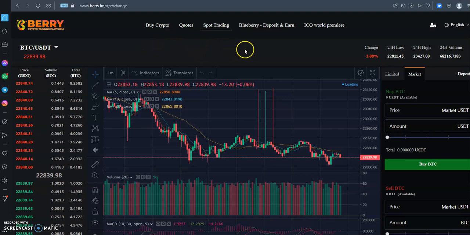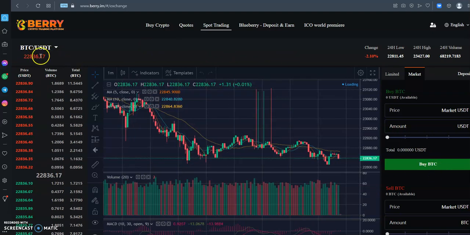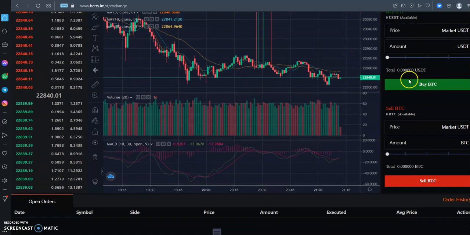And all that you need to watch out for, apart from the time, is also the price of that coin at the time you have to buy it. So the moment you hit the time and the price, just click on buy. Then the moment you buy it, the value of that coin will start showing on the sell page.